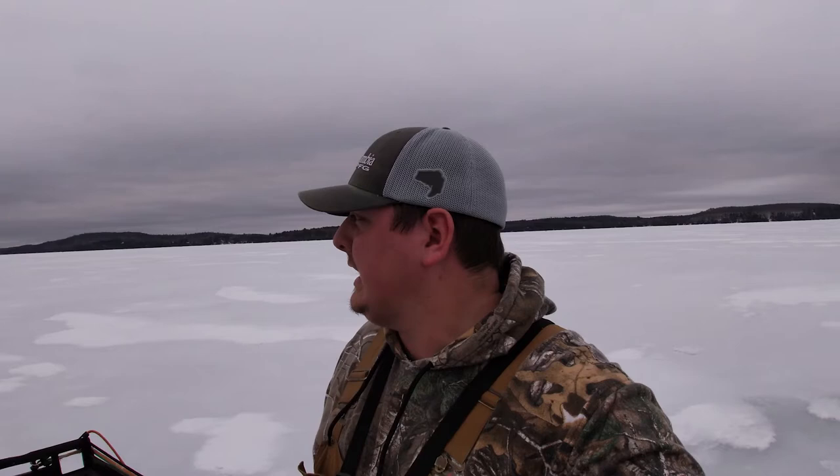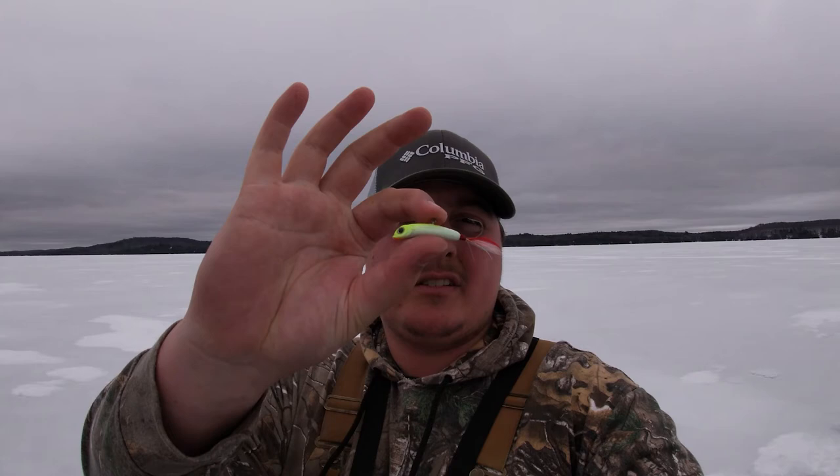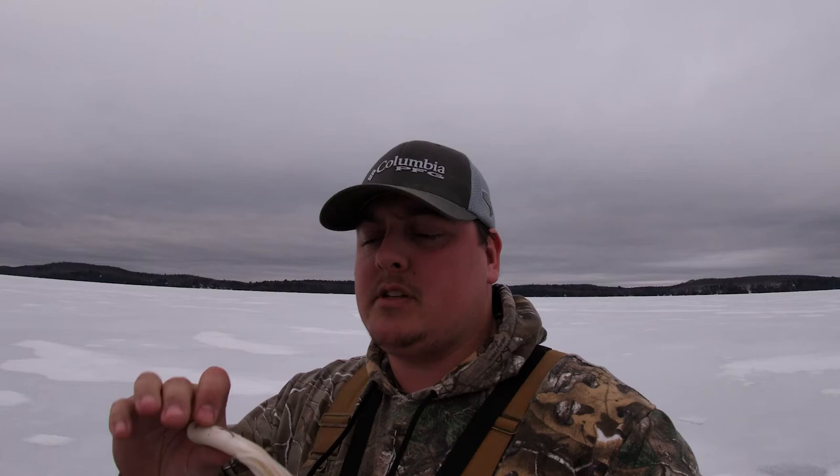So our go-to baits have been, this guy here is a little foxy, but we've been using the Meeks and it looks the exact same, just without the skirt. We tipped it with a white Mr. Twister tail, I think the 3-inch size, and they've been absolutely crushing that. Kirsten's kicking my butt. She's caught three. I've caught only one. I'm using just a good old-fashioned white tube jig. I think mine has a 7/8 ounce head with a rattle, actually. That's been working pretty well for us as well.